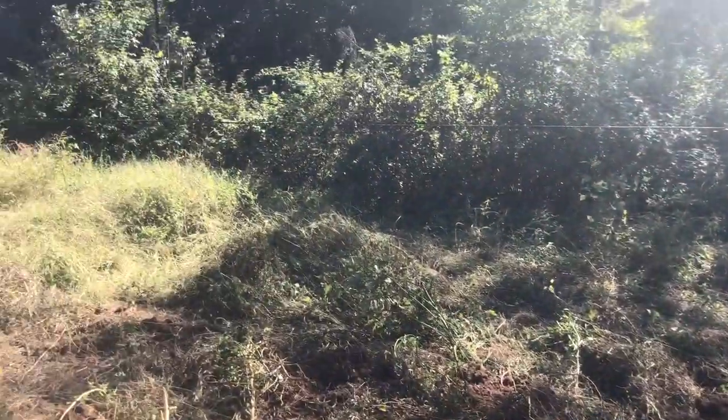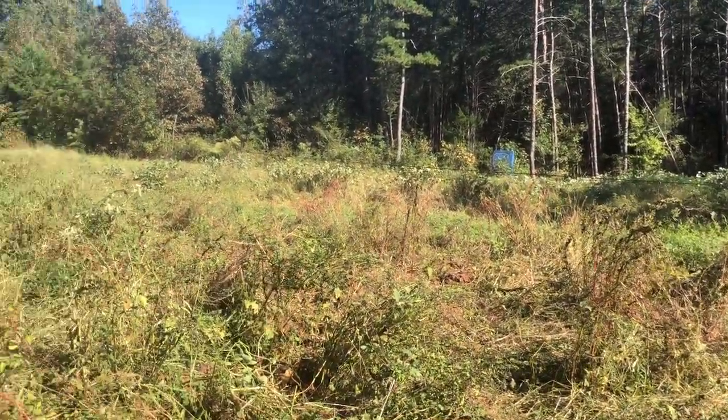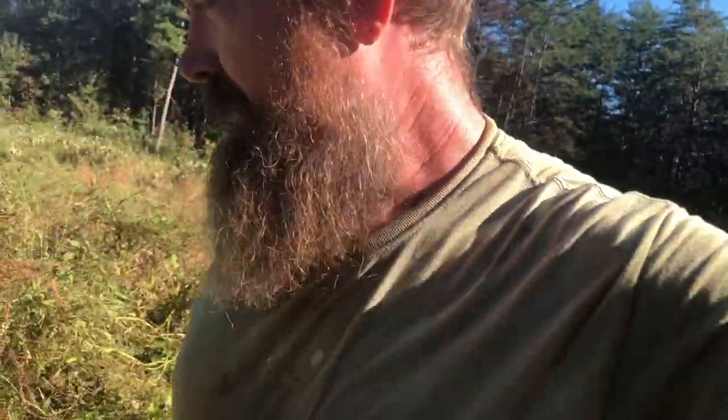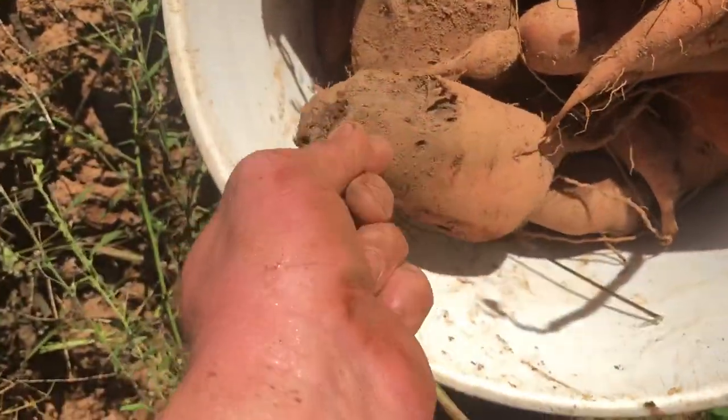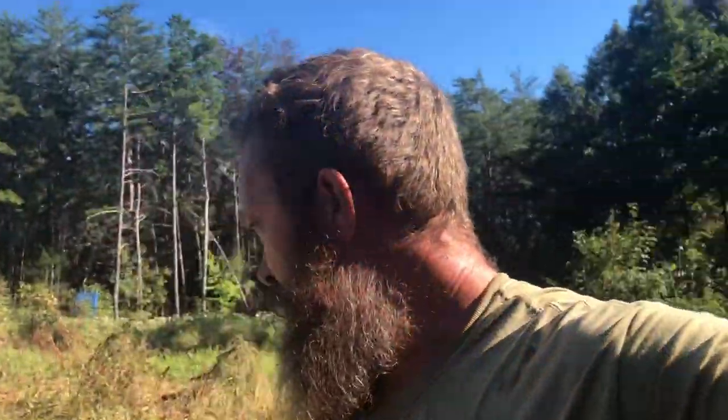We'll be more careful about site selection — make sure it's drier. This year we used the bottom of the field, and that's kind of a wetter spot. Last year we used that area over there, which is actually the wettest part of the field, and it was awful — it was like a swimming pool over there. We lost that entire crop. One thing I like about Georgia Red is that it puts off slips easily, which is a really big deal, but I don't think this is a variety we will try again.